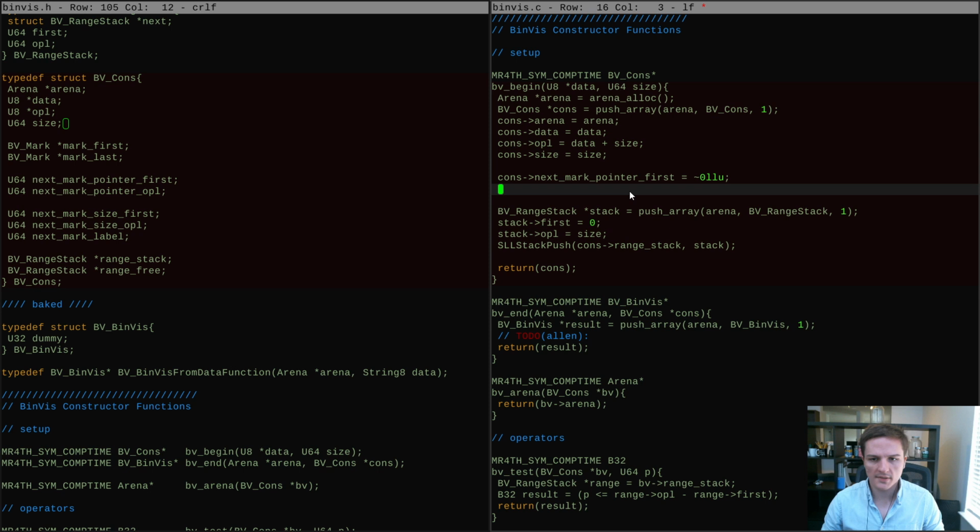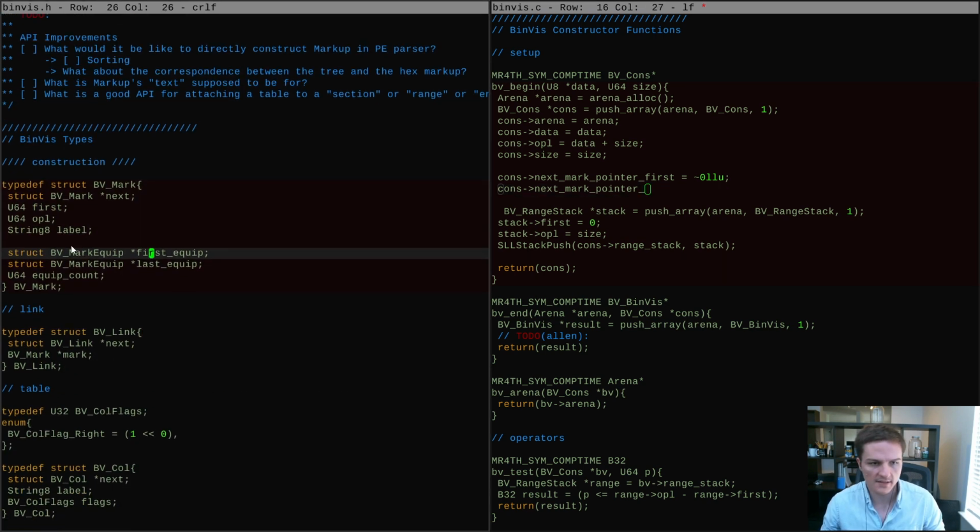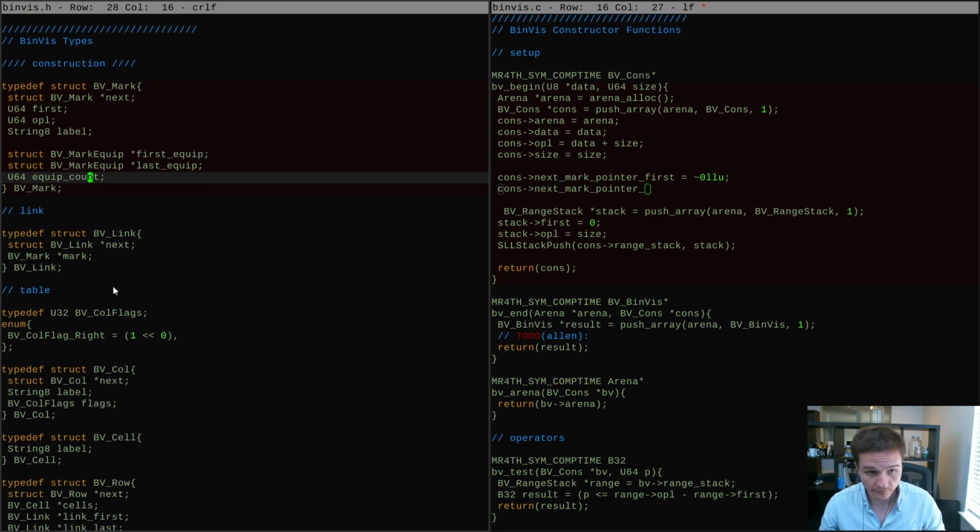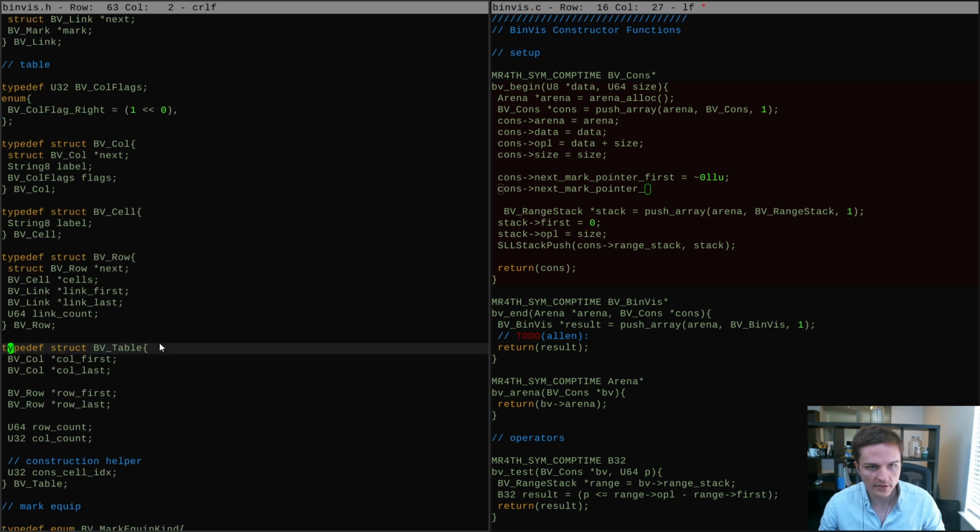Paging Turner, let me tell you a little bit about the system. The way I've built this so far is that I add a bunch of marks to the raw binary. A mark itself contains a range, a label, plus some stuff equipped to it. Right now that can just be like table data structures. And then there should actually be more in here, I guess. I didn't fully build it out.